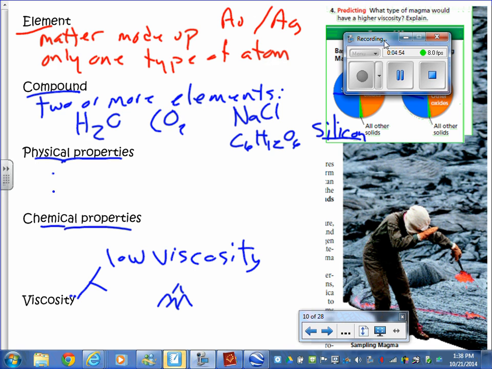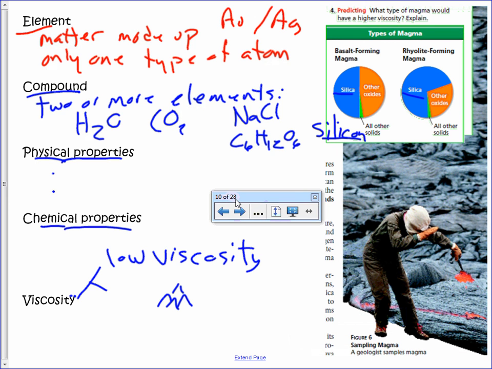The reason I included this picture from the textbook here, it says, look, it's a geologist sampling magma. What's wrong with that? Is he sampling magma? What's magma? Yes? Beneath the surface of the earth. Could he be sampling magma? Well, he could be, but he's not. He's on the surface of the earth, sampling lava, clearly. Yeah, that's right from your textbook. Okay.